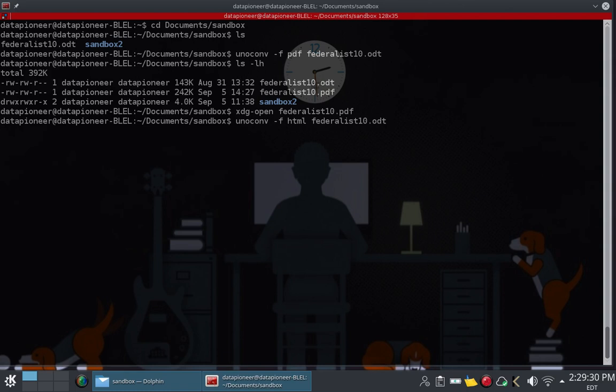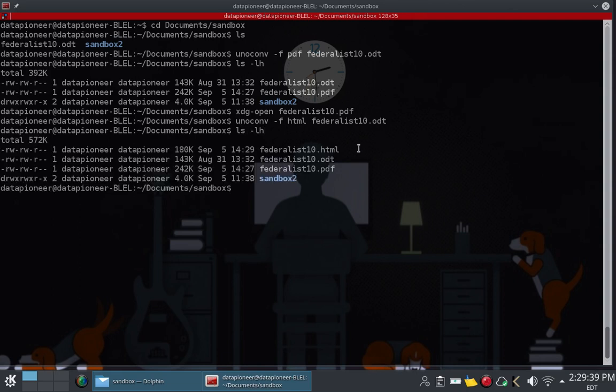And so let me make the conversion, and let me go ahead and list out the files again. You can see we now have an HTML file. And so I'm going to bring up that file, if I can remember the command here. I have Firefox installed. firefox Federalist10.html.